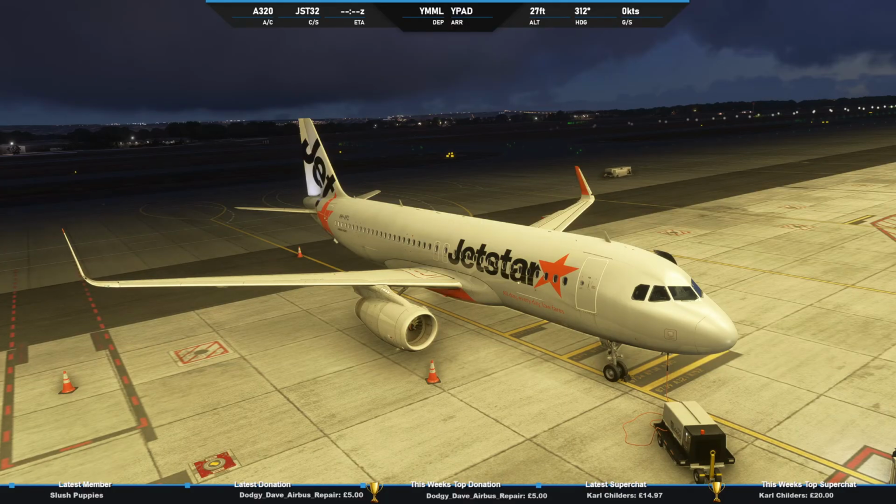Hopefully we'll get some Alpaca Airways liveried Fenix A320s in Microsoft Flight Simulator in 2024. And I can't remember the last time we flew this aircraft, the Fenix. It would have been in 2020. I think it was over a year ago. It's been such a long time.